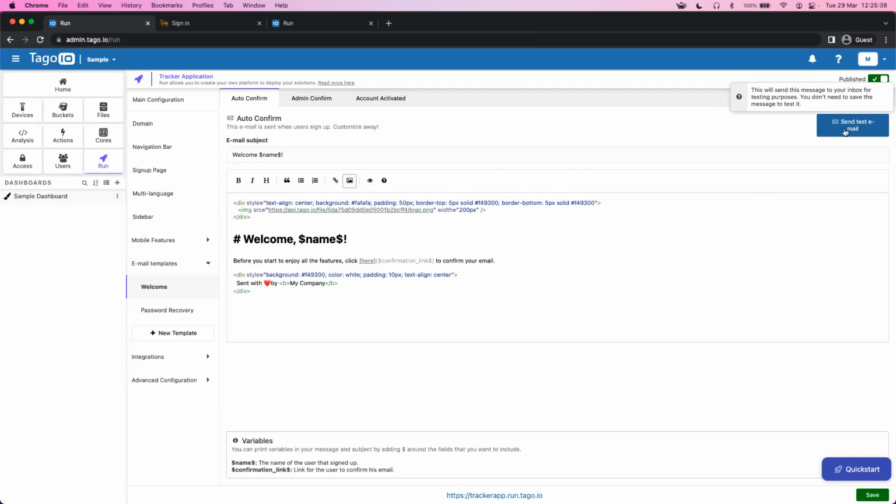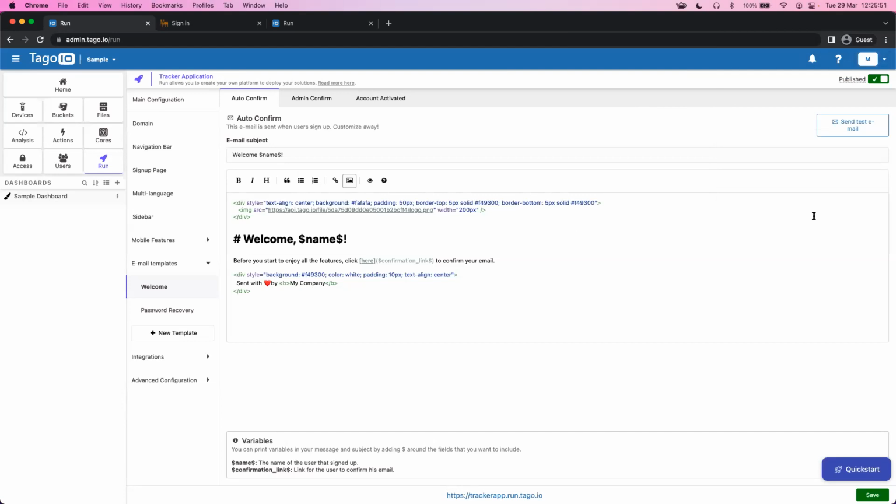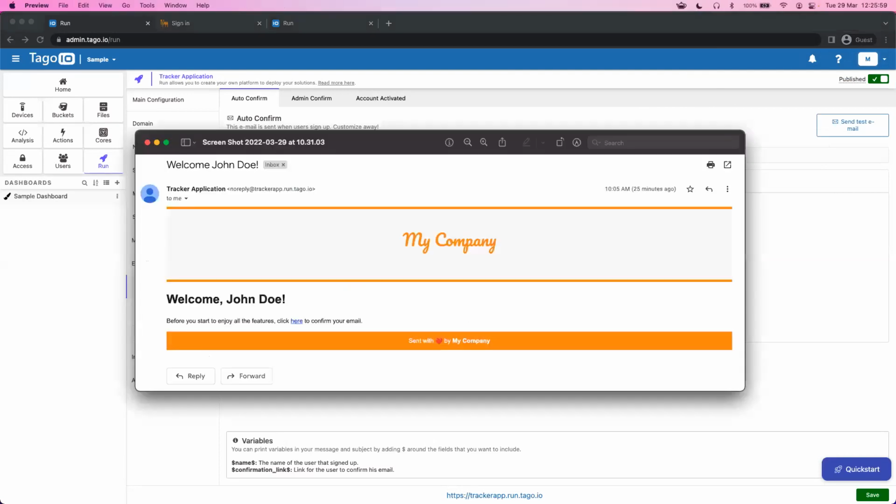And once you click this, it's going to send this template as an email to the email that you have in your account. So in this case, it's going to send to my email right here. Of course, if I did send it, I'm not going to enter into my email and find this email, but I did take a picture before we started presenting, and this is what it would look like. So once somebody registered in the application, this is what they would receive.